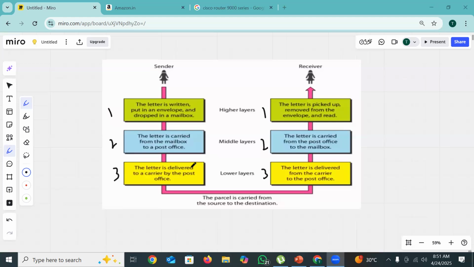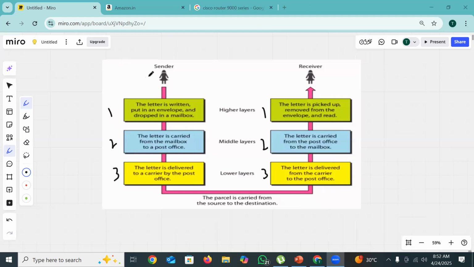Now, how our friend will receive the letter is very important. The letter comes to the main hub. As we know, layer three is the first layer for our friend who is working on it. So the letter will be delivered to the main post office. Then they segregate it based on the zip code or pin code, and the person will take that letter and drop it into the mailbox of that particular person. From that mailbox, the letter is picked up, removed from the envelope, and read by our friend. Correct?